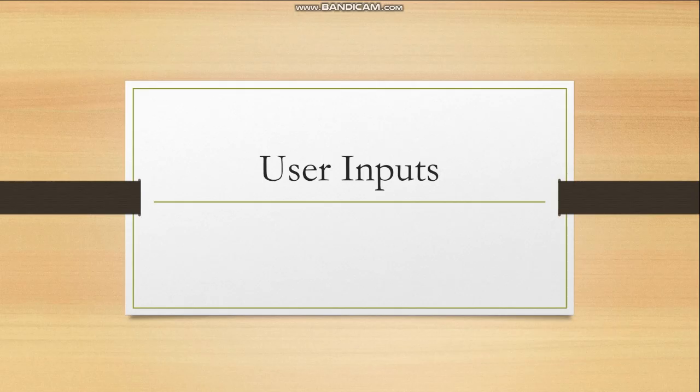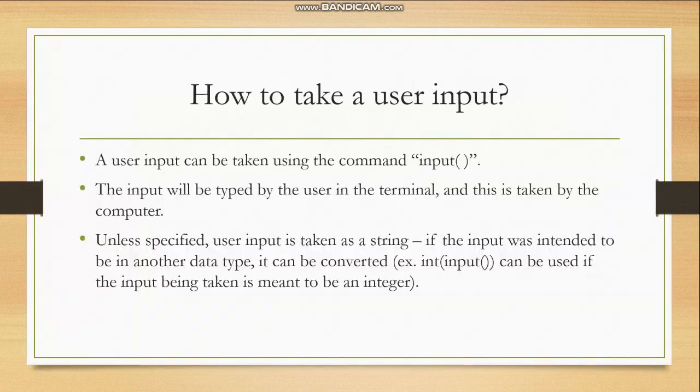Now, let's move on to user inputs. All the codes that we've done so far are not exactly interactive. I mean, it's just using stuff from inside the code to output it, but it's not really taking anything from the user. And if you know anything about applications, most of them depend on some kind of user input and not just printing something that is already written by the program. Now, how do you take a user input?